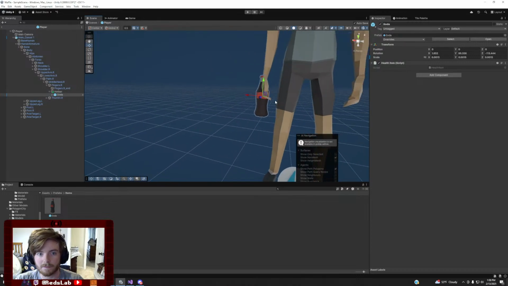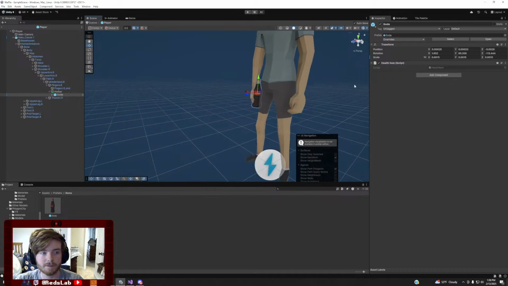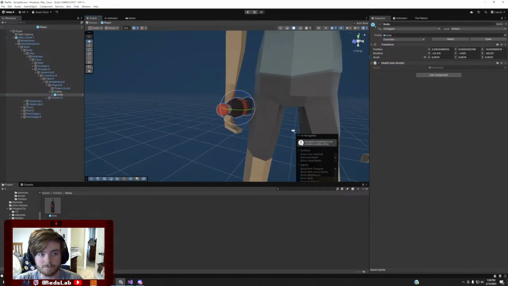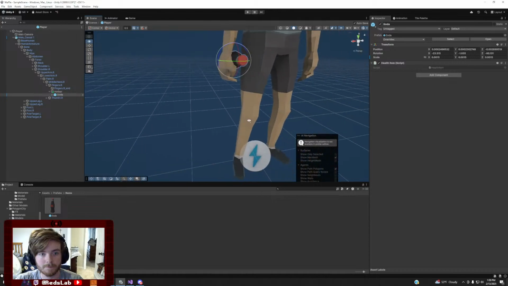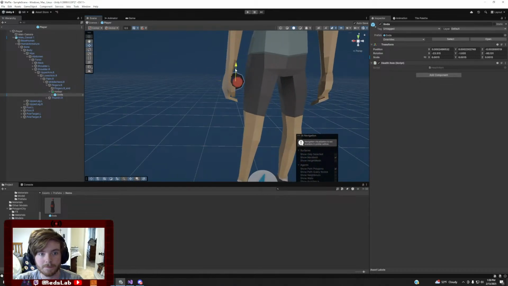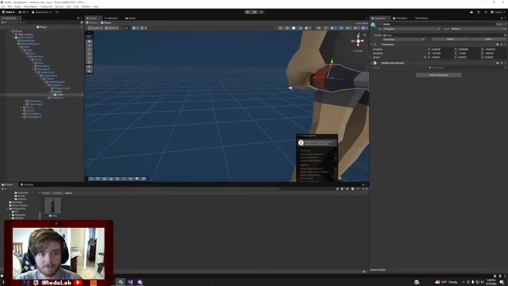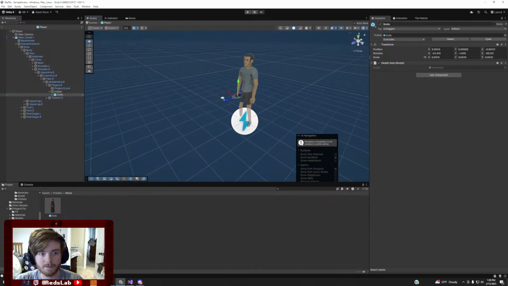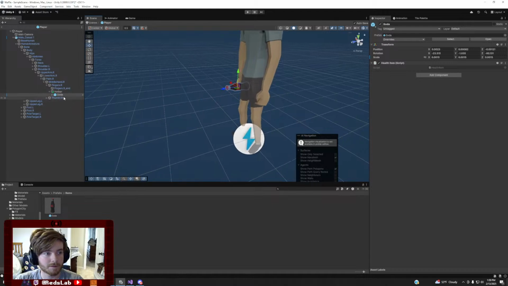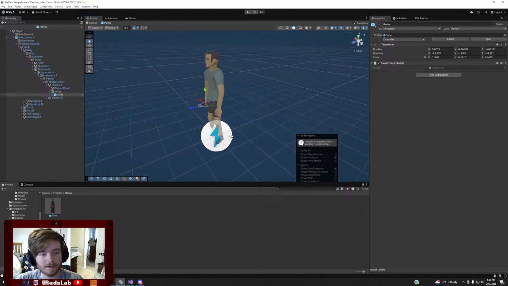So now I'm going to move that over and up like so, and we're going to rotate our object accordingly. And we don't actually have an animation, I think, for healing yet, but we're going to override and apply that as a transform. Now we have our soda bottle.